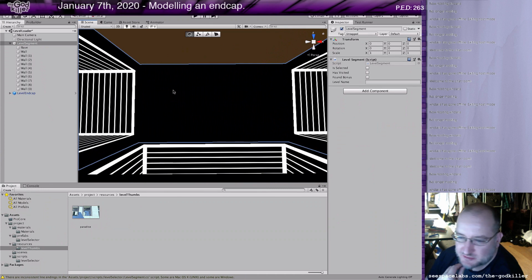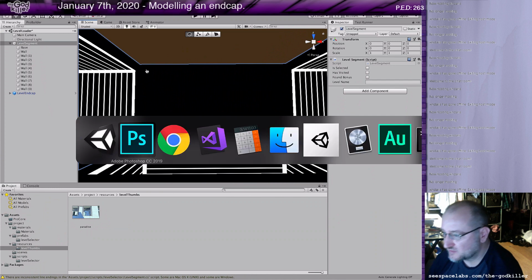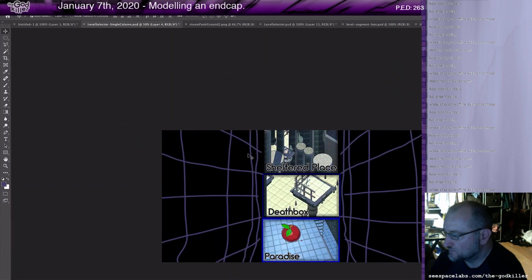I didn't want to use the one that the base is on for a couple of reasons. One is I need the base to extend past this seam here on the left and right to avoid Z-fighting type of shimmering, or the light escaping through it in weird ways. So that base needs to be there to solidify that. The other reason is I want a little bit of a border around the screenshots. If I go back to my mock, I've got a black border around it so that the edge of one screenshot isn't right up against another.